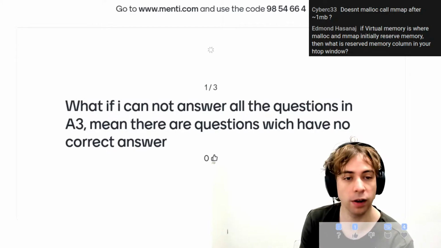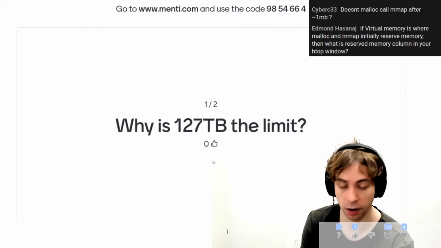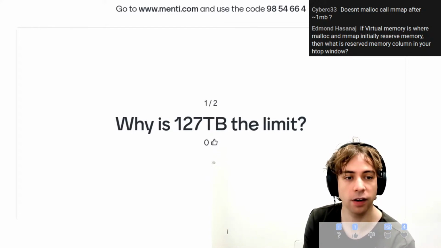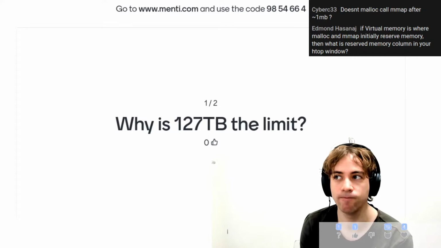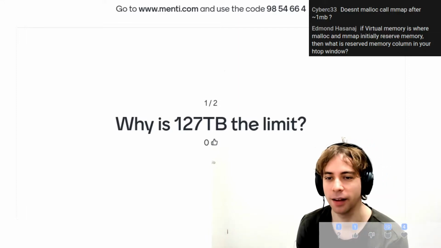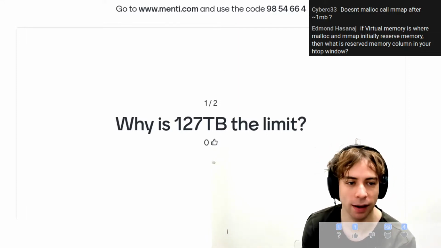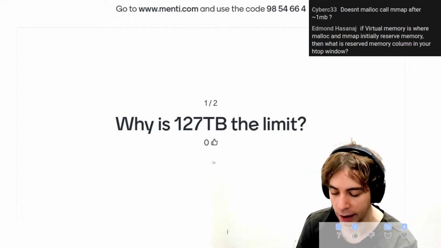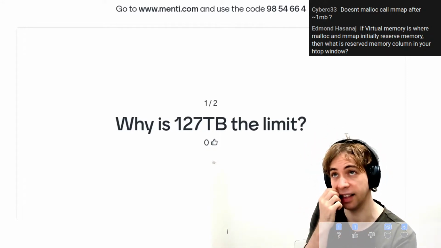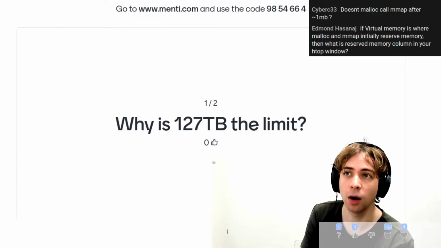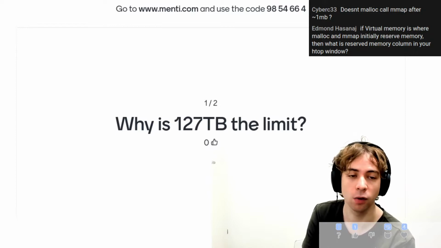Why is the 127 terabyte limit there? This is a part that we cover more in operating systems. It is due to the way that current processors are implemented, but this will change in the next years. Maybe in 5 years from now, you will have a computer which doesn't have the limit of 127 terabytes.